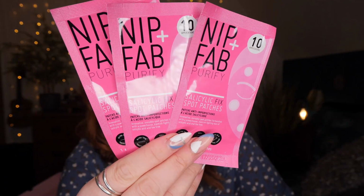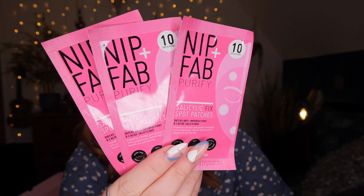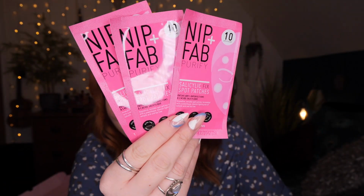I'm on medication to stop my acne, spironolactone. I've got polycystic ovary syndrome, if you're not already aware. I do talk about it a lot in different videos. I've been on that medication for about 7 years and I don't have acne anymore. I used to suffer severely, but my kids would appreciate these, no doubt. So always handy to have in the house. Really great that it's got salicylic acid in there.